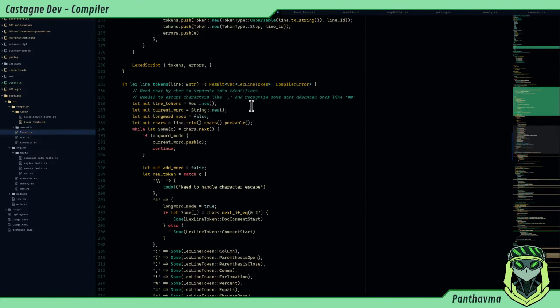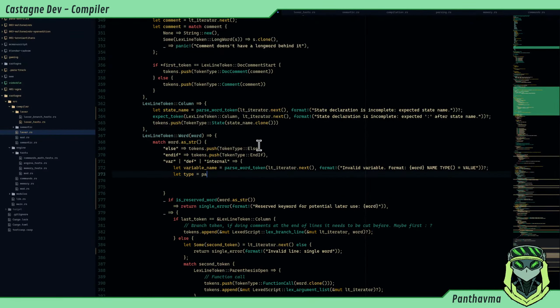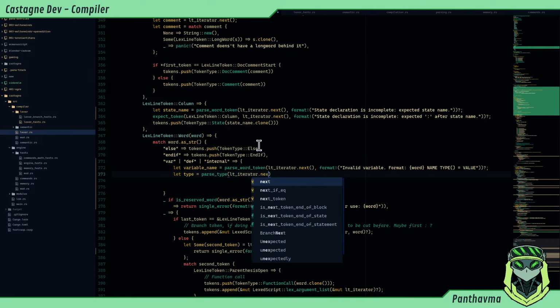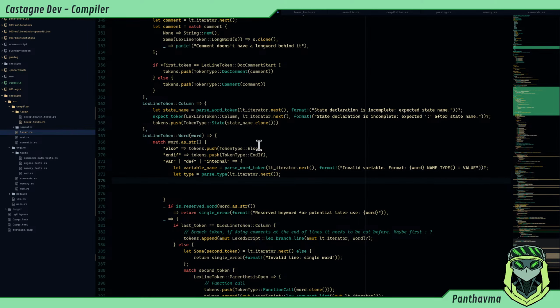It's time for the pass type function. Well, let's finish this. Pass type of this fella.